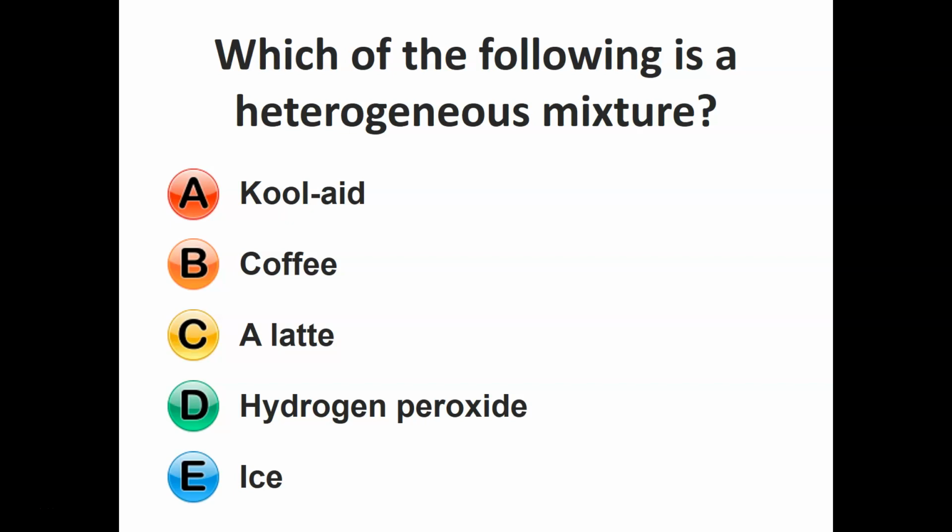And it's going to be a latte. So if you're not a coffee drinker, if you don't know what a latte is, it's like a cup of coffee with milk in it, and then there's a layer of foamed milk on the top. So because the top has a foam layer and the bottom is just your liquid coffee and milk, it is heterogeneous. The top is different than the bottom.